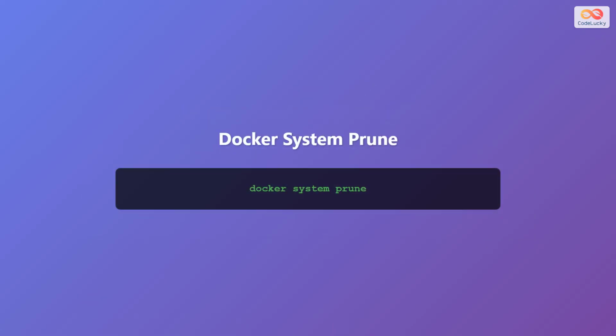The docker system prune command is the go-to command for removing all dangling images, stopped containers, and unused networks and volumes. This command helps to keep your system clean and efficient by removing the clutter. To run this command, simply type docker system prune in your terminal or command prompt.